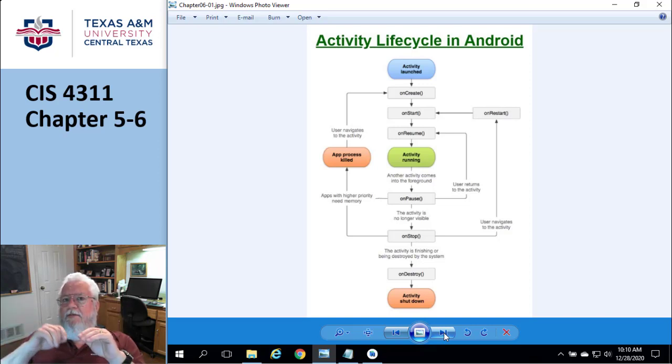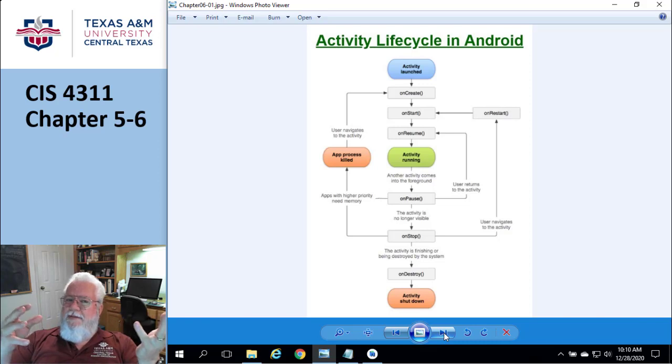So the resume probably won't have anything to do the first time through this loop, but it is possible that resume could have some other things. Now, if it's paused, it is possible that while it's in the pause state, the operating system says, hey, I need that memory. And the machine's going to look around and go, well, I see 5 applications that are paused.